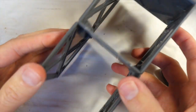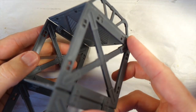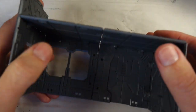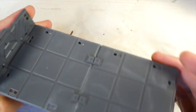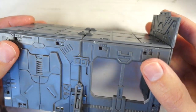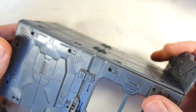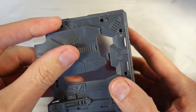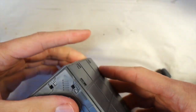So, for example, here's a tower structure. And this is a great generic tower which I can use in any game. Here's another building structure. So we'll use this building as our example piece and paint this one up. I'm going to take off the door because I think I'll do that separately so I can still clip that back in if I need to.